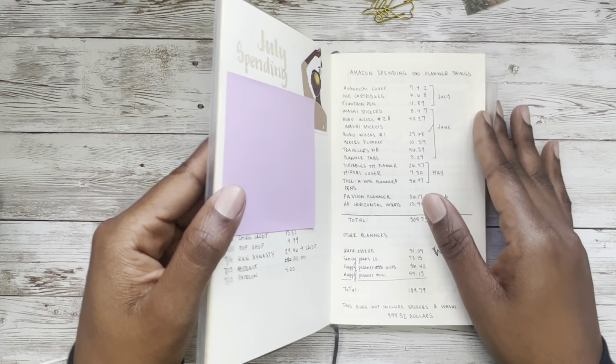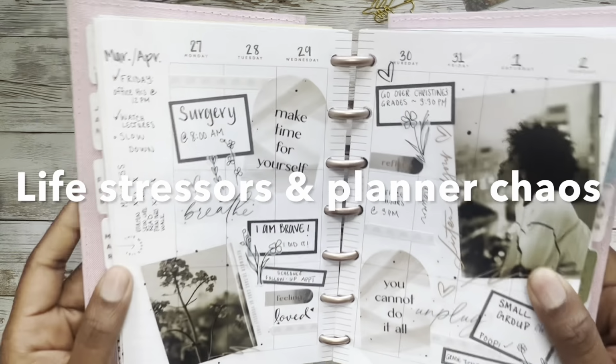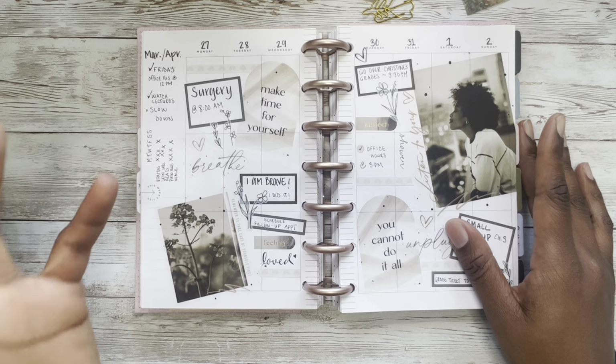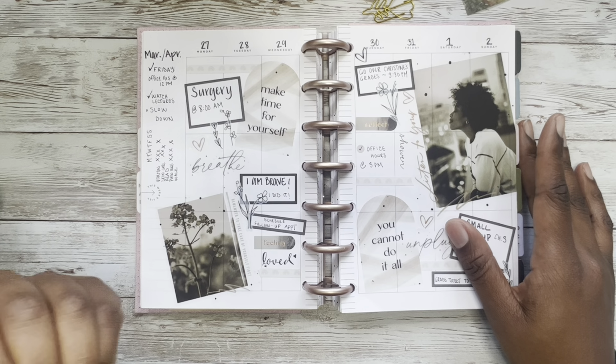And then the last one is one that I didn't even really think about until so many people came out and were very vulnerable in the comments and shared that they had experienced either big life changes, lost some loved ones, or moved, or had some type of stressful event happen in their life, and that they noticed that when those stressful events happened, that was when they tended to planner hop or overspend on planner or journaling supplies.